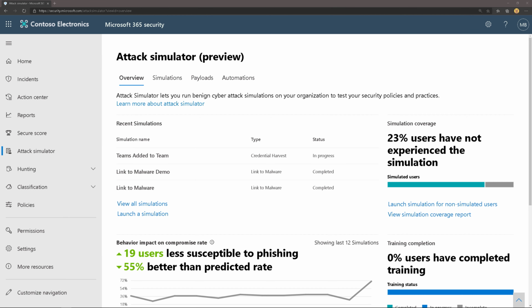Welcome back. We're talking about the new attack simulator that's currently in public preview in the new Microsoft 365 security portal at security.microsoft.com. Now, this is a little different than the older attack simulator that's part of the Office 365 Security & Compliance portal. This is where Microsoft announced that partnership at the RSA 2020 conference with Terra Nova to do training in attack simulations. So I've already done some videos on the simulation, so be sure to go check out those.